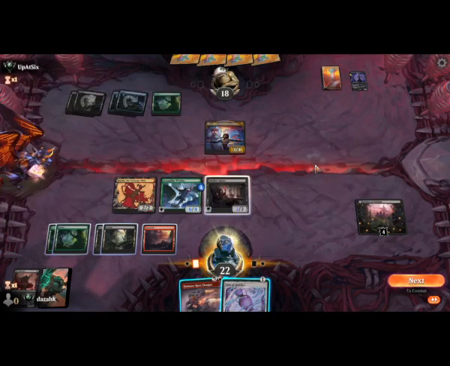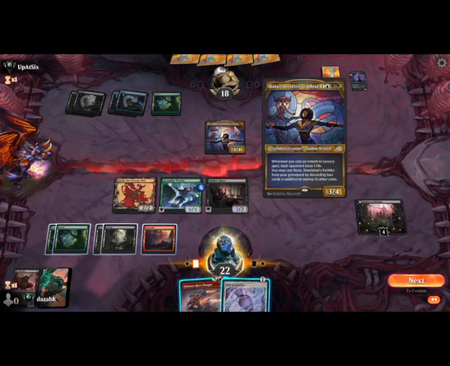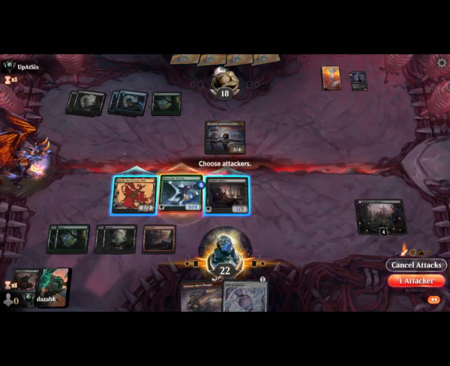Right, he's got one green mana up, which makes me suspicious. He's got the green thing. But it would just be a trade. It would be +2/+2, and we trade off. Let's go for it. Let's get in there.